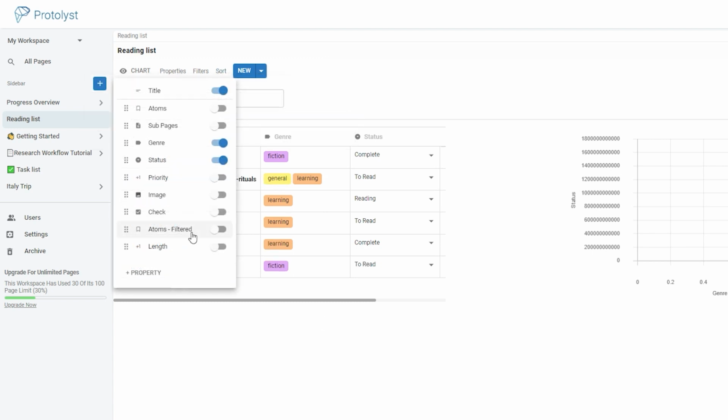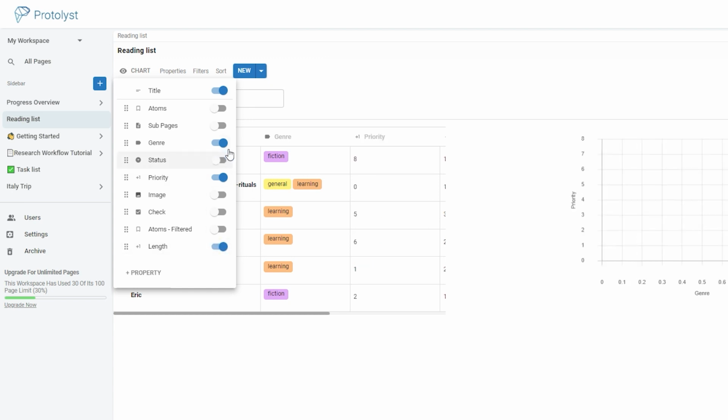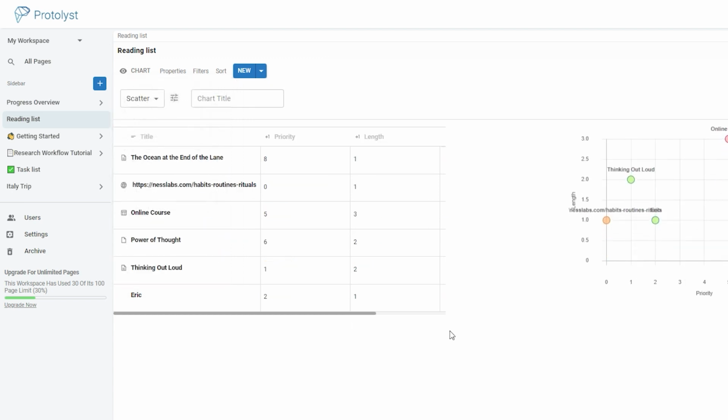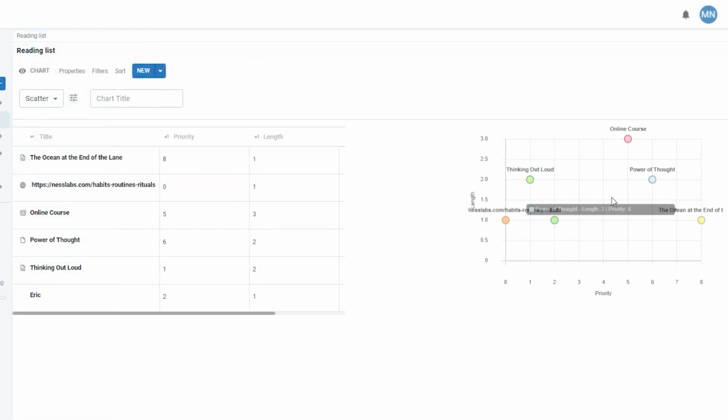Then in the properties view, you can turn on the properties that you want to show on the graph. So here are some number-based properties that I prepared earlier, which will plot on the screen on the right. And then, much like before, you can use the filters and sorts to display particular groups of your info and then graph the properties of that group.